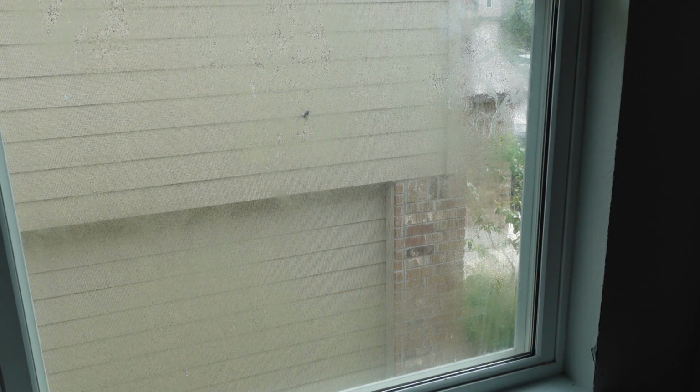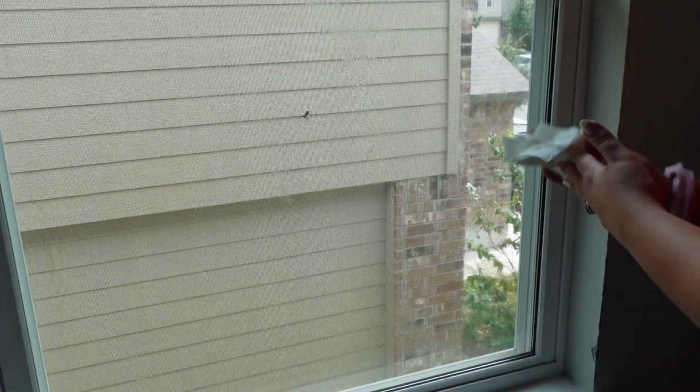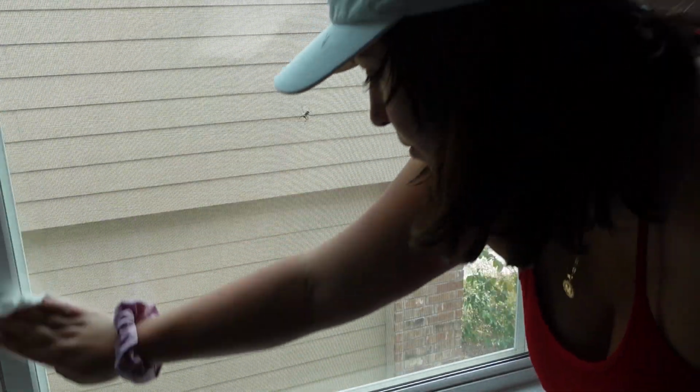Okay, moving right along past that bug, and just bringing the windows down and giving them a good little wipe, getting all those sticky little fingers off of the windows, even though they're not supposed to have food upstairs. It always ends up getting upstairs, mostly from my youngest two. They're always sneaking food up there, which I don't understand why.